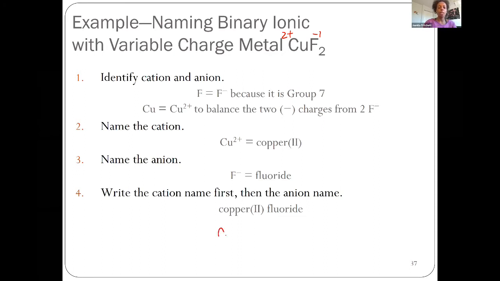Be careful on a test, you don't want to write this, because that is not properly showing the charge. The charge has to be in Roman numerals. You also want to be careful, especially if it's a multiple choice test. Very likely they would have something like copper difluoride, trying to trick you up. So just make sure that you go through that series of questions. Is it a molecular or ionic compound? If you say it's ionic, does my metal have a fixed or varying charge? That'll help you tease out which way you should be doing your naming.